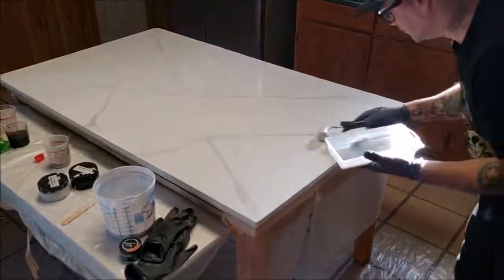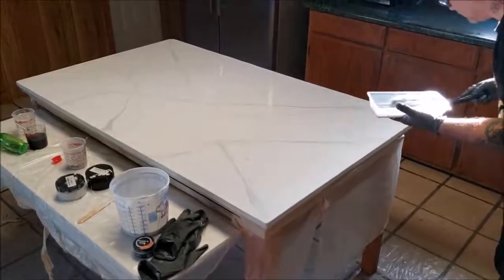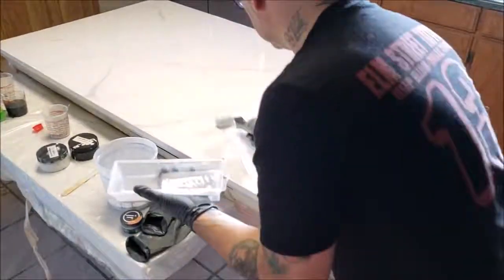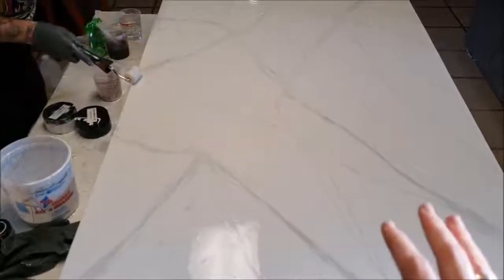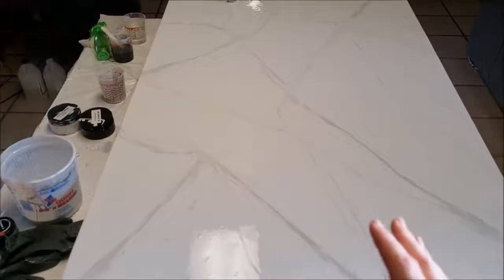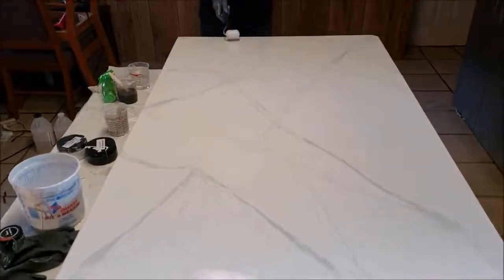If you think about it, marble is obviously made by nature, and nature is very random. It's perfect in its imperfection. So you don't want to be too linear or, what's the word? Too refined with it, because it's not supposed to be.